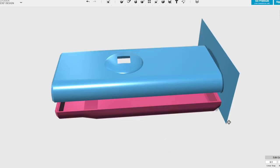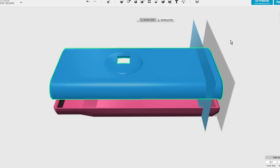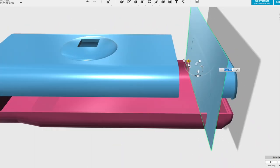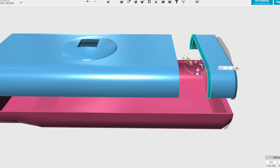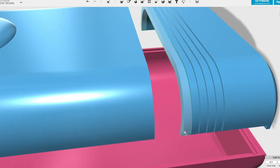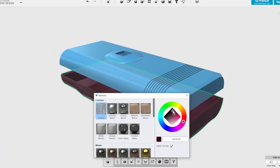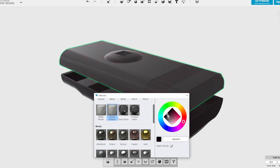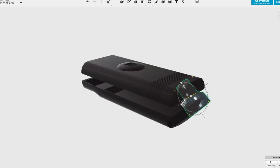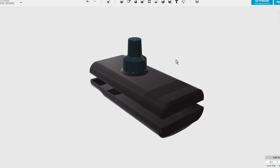The last detail to add are the ridges on the lower section of the top. I slice into it separating the top and bottom and make a wedge, then I copy that wedge but resize it slightly smaller — that makes the ridge shape. So we just copy a big one, a small one, a big one, a small one, and merge it back together. The last step is to change the colour so it looks more like the final product, then add in the knob I'd already made previously using lofting in much the same way.